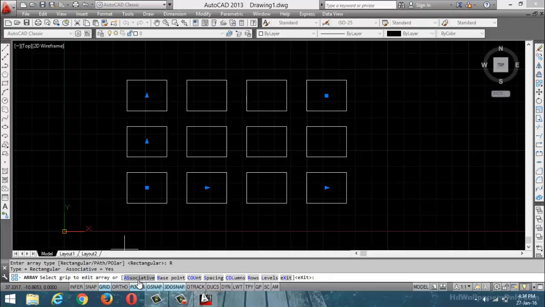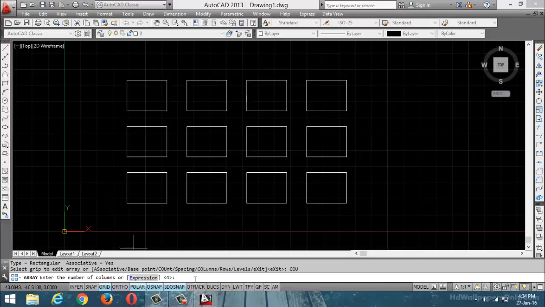Okay, currently how many columns and how many rows? Columns equal to 4, rows equal to 3. Now by using the count internal command, we can change the rows and columns properties.